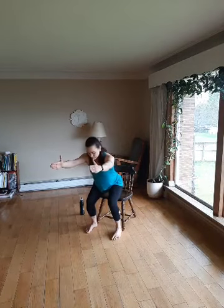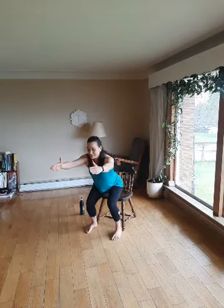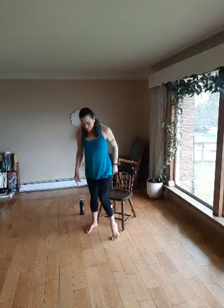You might be touching it with the backs of your thighs. Now push into the outsides of the feet. You can come all the way down to the chair anytime or stand. Now let's inhale and reach the arms up alongside the ears if you're able. Exhale and come on up. And we'll release the arms. Great, work out the ankles. We're gonna do that one more time on this side.